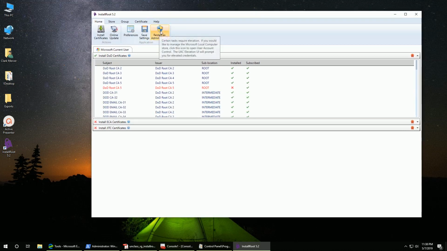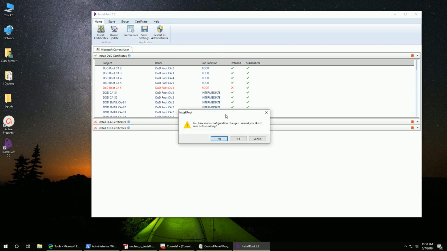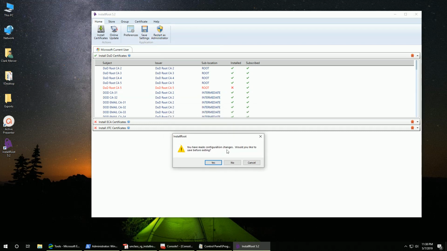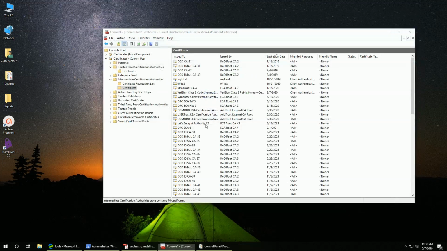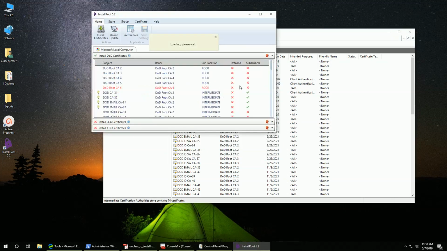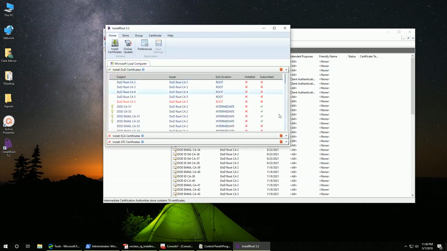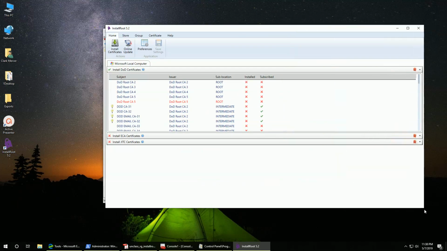But let's go ahead and restart it. Restart as administrator. It says, do you want to save changes? I'll click yes. Now it's restarting as administrator, and you see this has changed to Microsoft Local Computer. This is going to make a difference here. I can make this bigger.